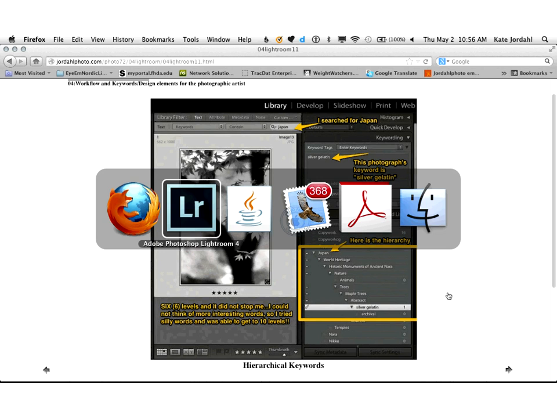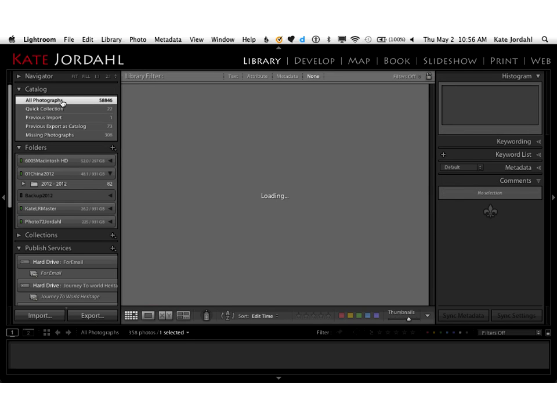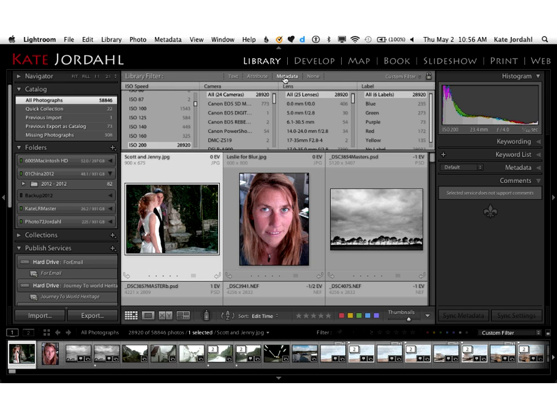So let's go to Lightroom right now, and go to all. And how do you find, use your, and you see it right here. Can you guys see that? Right here on the top it says metadata. So when you look at metadata, and this is a really powerful thing. I'm going to do it. I'm hoping, let me know if you guys can see it online. Let Steve know if you can see it online.